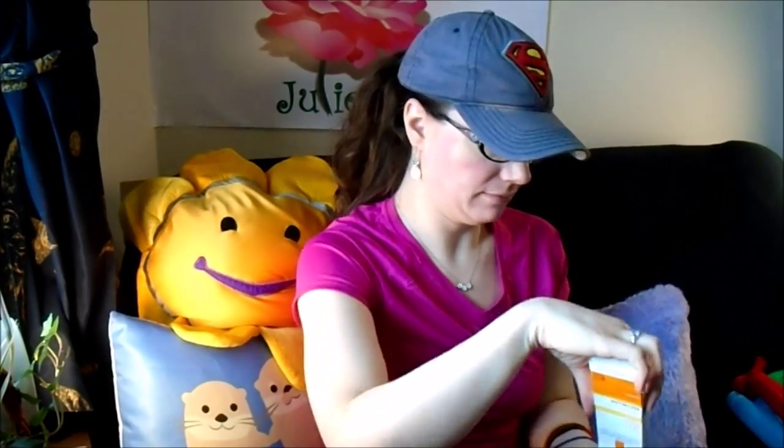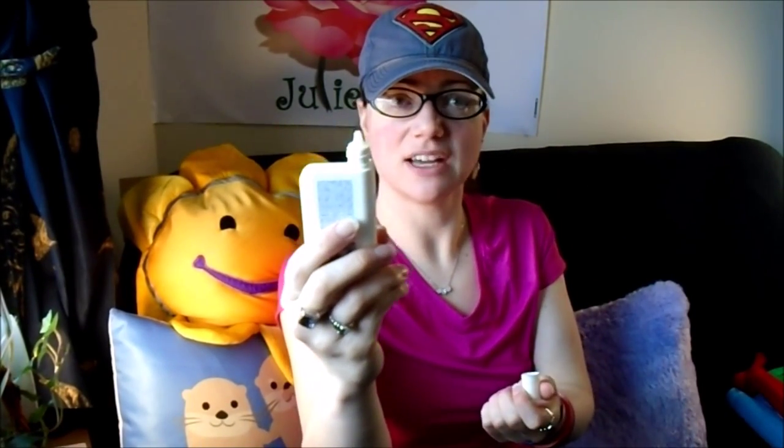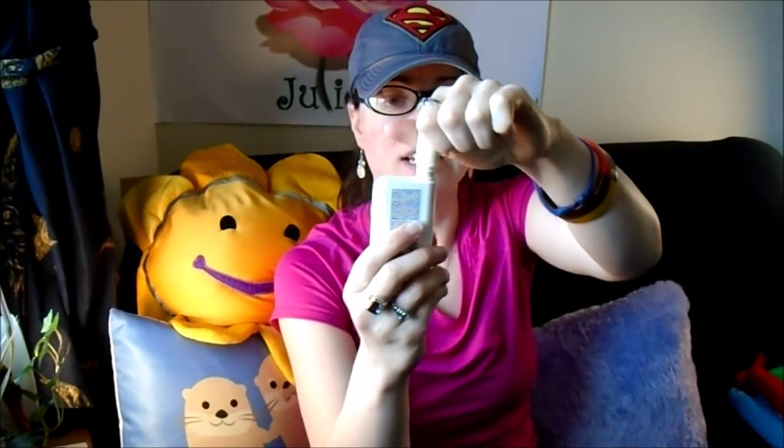This one is the SPF 60 Anthelios, and I really like this one. It is ultralight — it's in the form of a fluid, not an actual cream. When you take it out of the box, it's a uniquely shaped bottle, and it has a little spout at the top. You have to be very careful with it because when you turn it over, it is a liquid — it pours out into your hand. You need very, very little. This is a tiny little bottle but it will last a very long time.